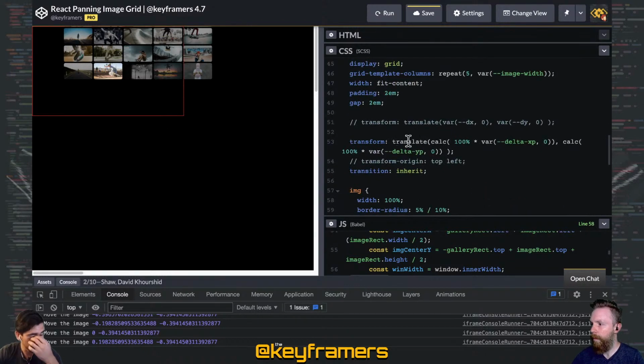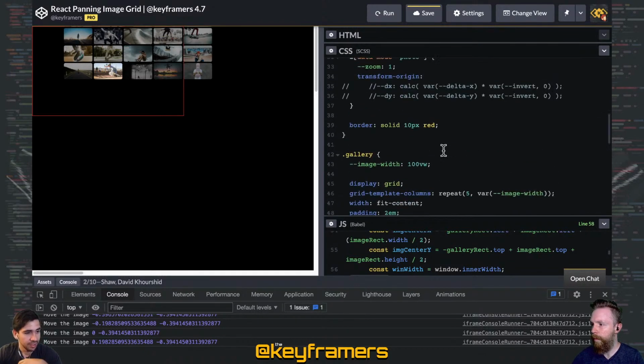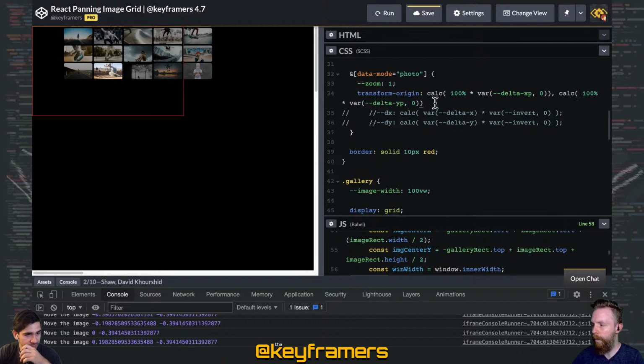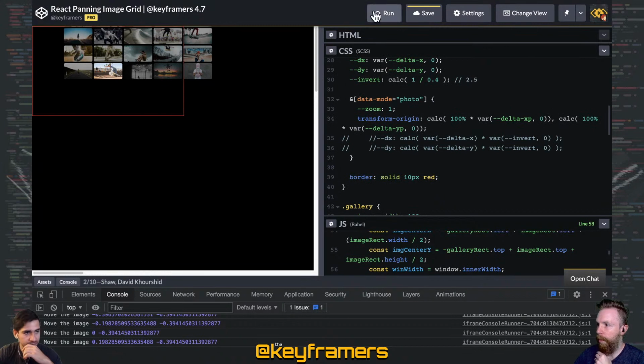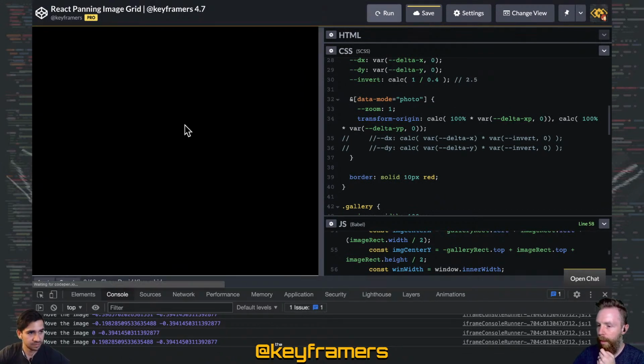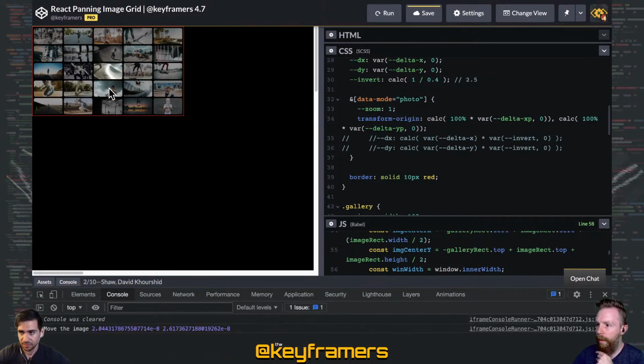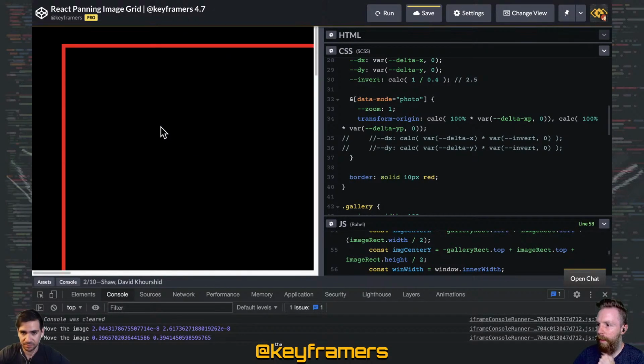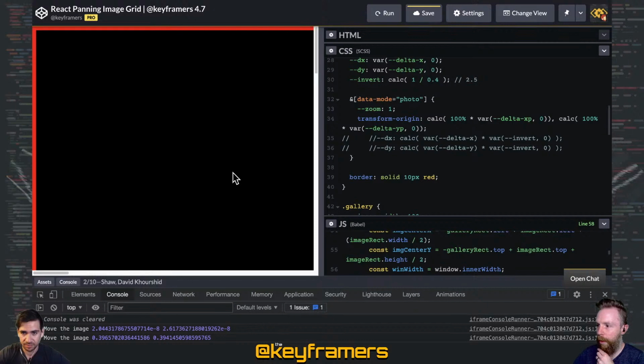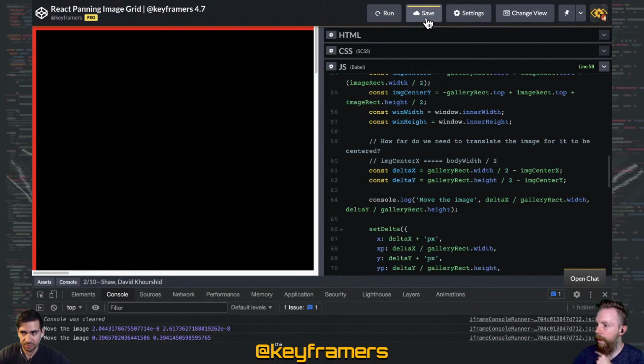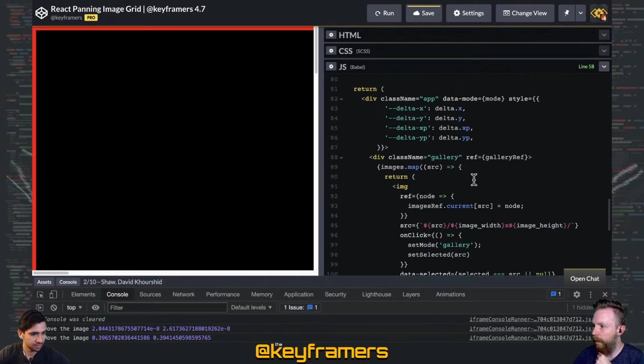Yeah, so the transform origin is going to end up being that delta XP, delta YP stuff. All right, in theory, that's what we're dealing with. We can also translate the app itself if we need. Like that's an option. And what is our click handler on?